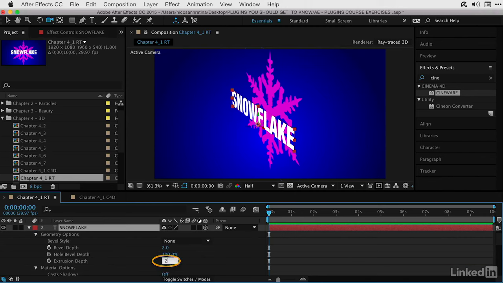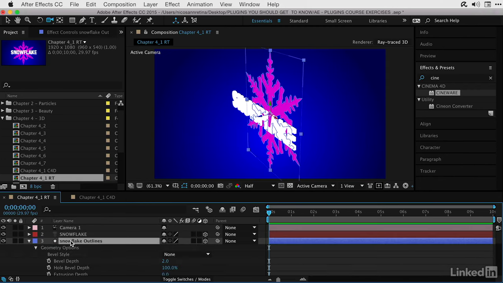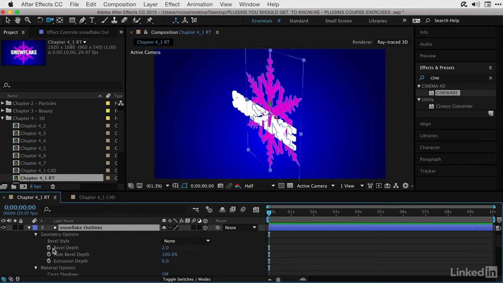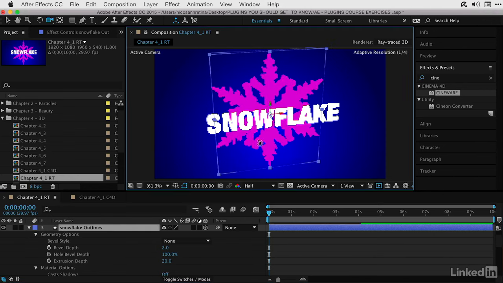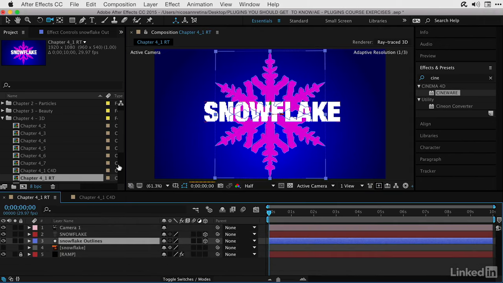And that's going to show me the geometry options. And you can see here the option for the extrusion depth, which I'm going to make 20. And the minute I do, you can see the rendering taking place there at the bottom, but my 3D text is now extruded. Excellent. I'll hit the disclosure triangle to close that out and repeat this step here with my shape layer. I'm going to hit AA to reveal those material options. Let's go into our extrusion depth. You've got also these options for bevel style and hole bevel depth, but let's increase that to 20. And we can see it extrudes there for the snowflake shape layer as well, right there in our scene.